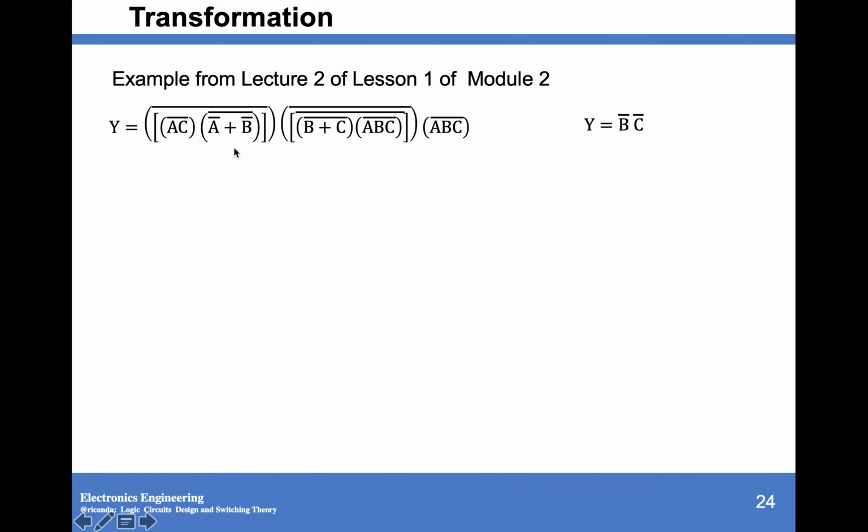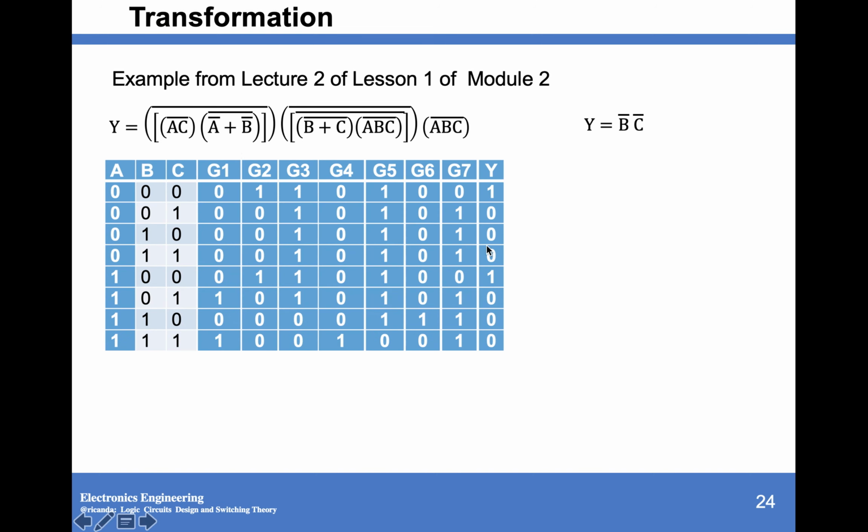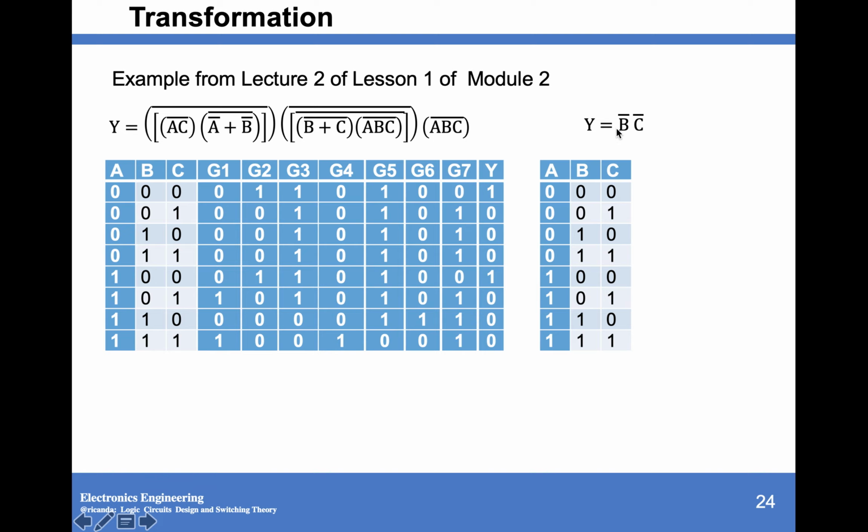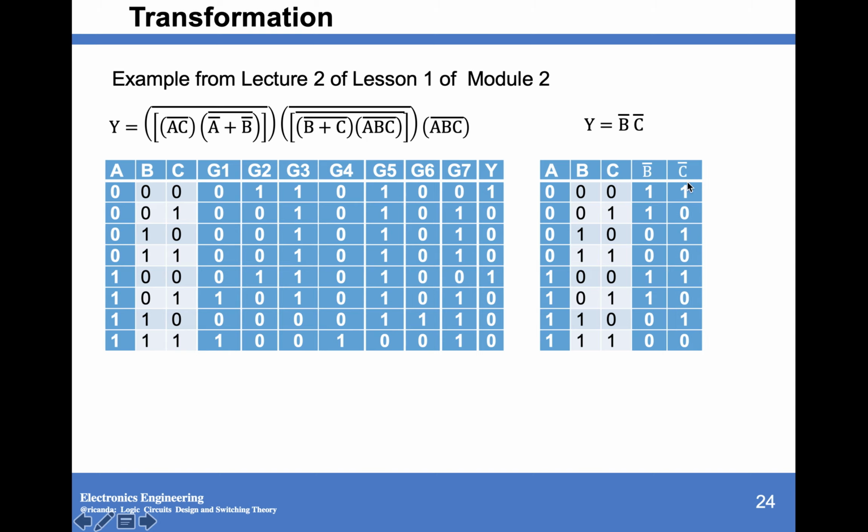So from your original expression, this is our truth table. So from this truth table, we have also to construct a truth table for your simplified y to determine if they are the same y output. So this is our truth table, even though your simplified y has only two variables, but the original expression is three variables, so therefore your input must be three variables. Then we have to get the complement of your B as well as for your C using AND to determine your y. So we have y equivalent to this one.